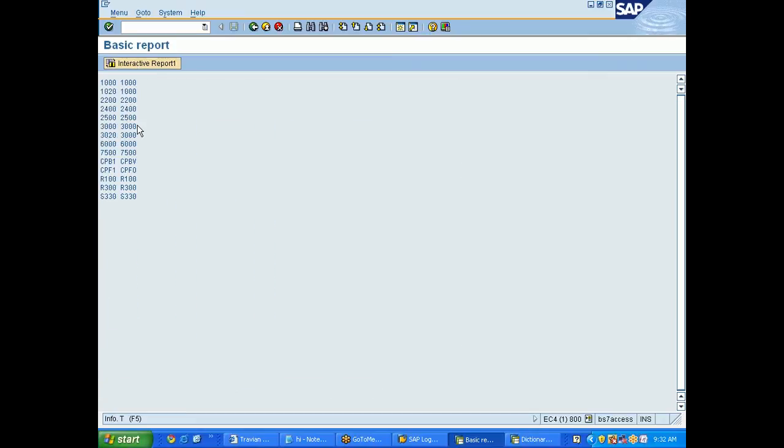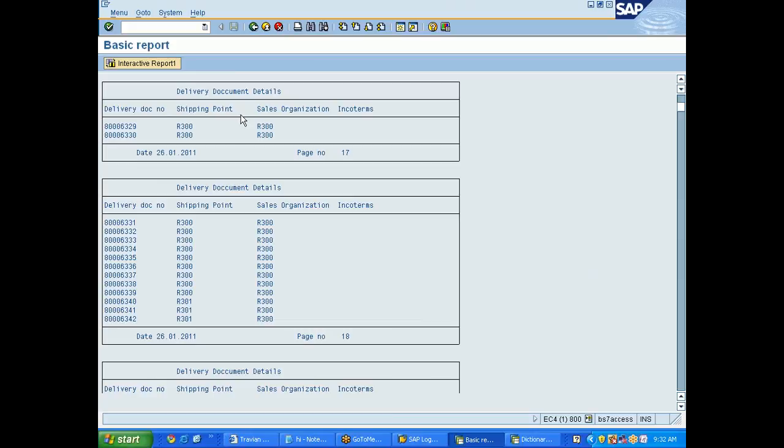So now when I click on this button, see all the sales organizations are coming and all the company codes are also coming in the second column. Okay. So when I click on back, it is coming back to the classical report.